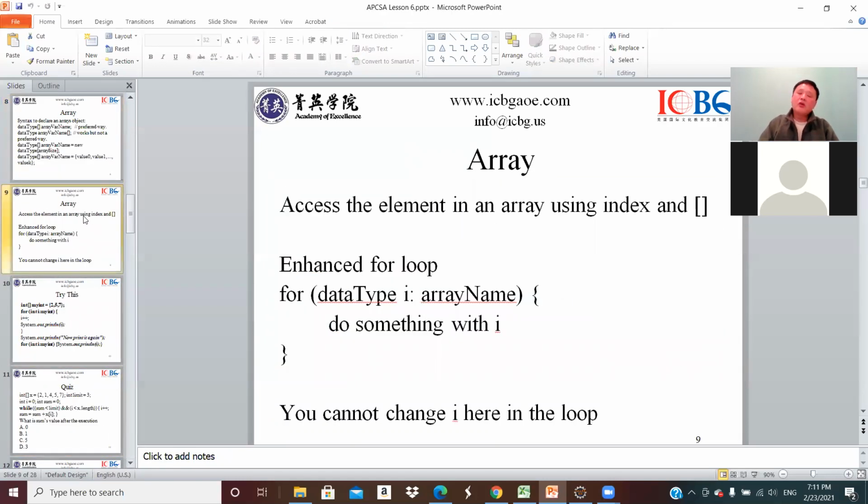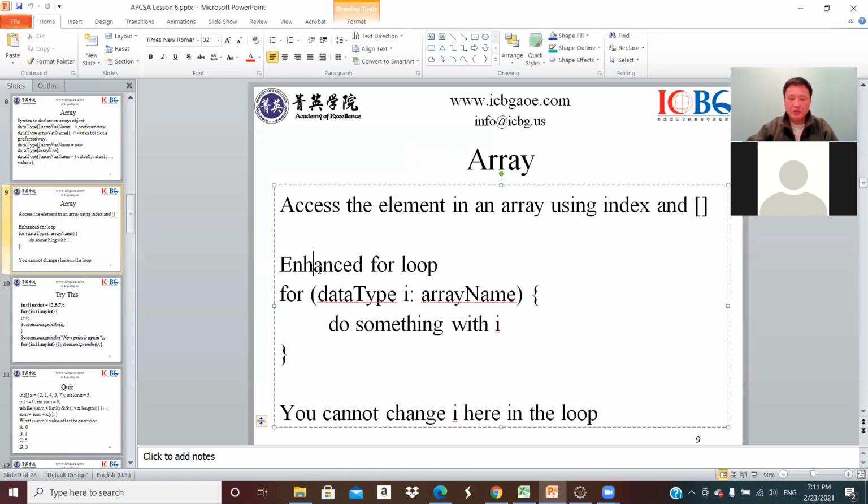Right, so how do you access the elements in an array using the index? That's the example. You have the enhanced for loop to do that. You give the data type, and then this is the element that represents each item in that array.